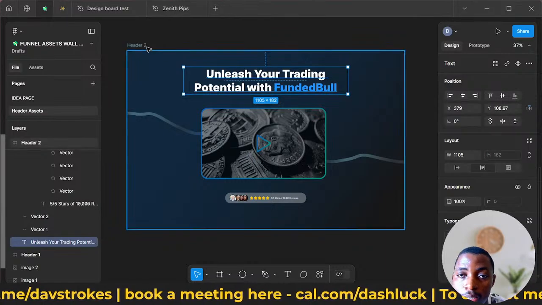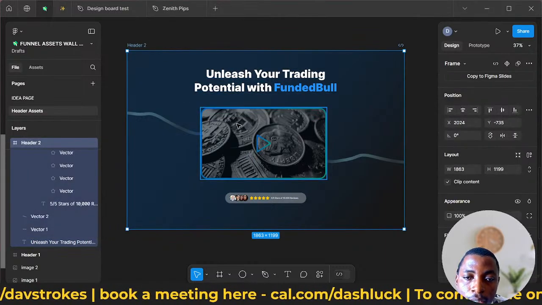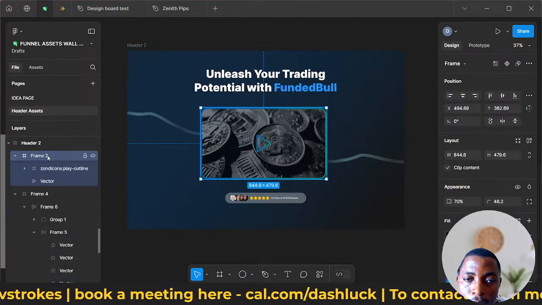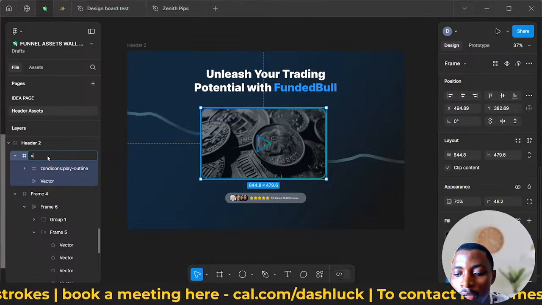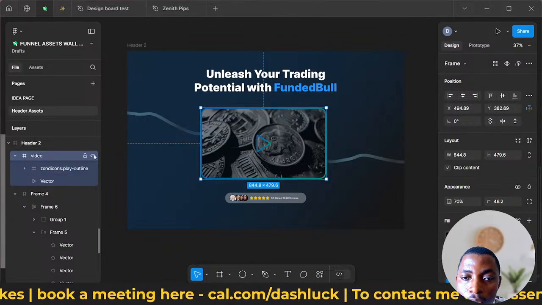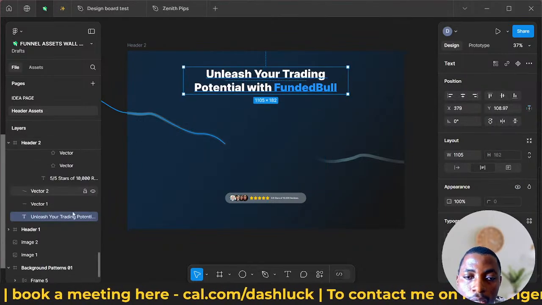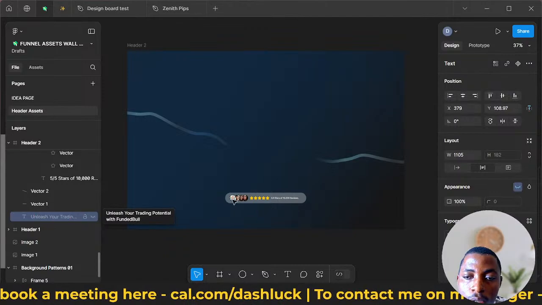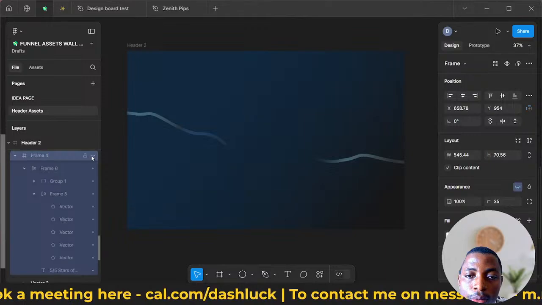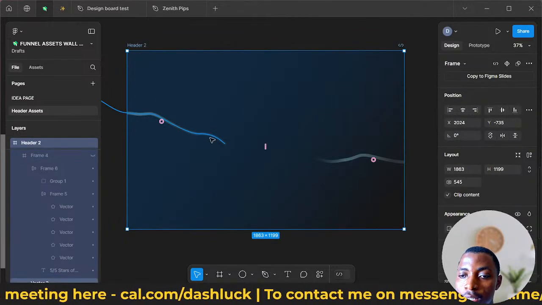What you just need to do, just come to the header, which is this block right here, and this is the video header, the video section. I could just close this. I'll come to the text, I would close that one, and I'll come here to this frame and close this, and now we have an empty frame with just this.